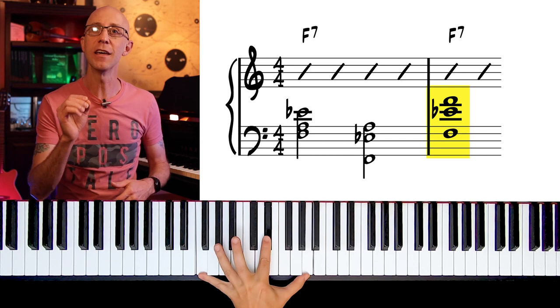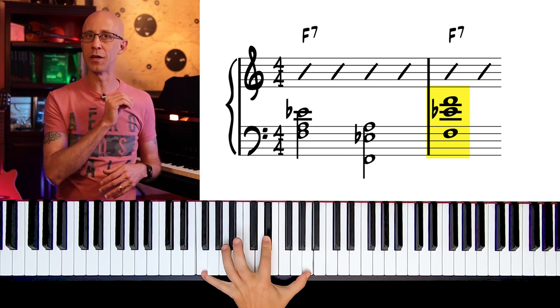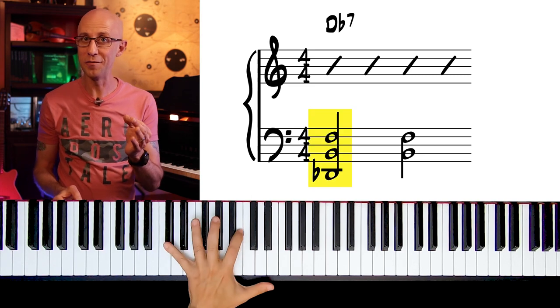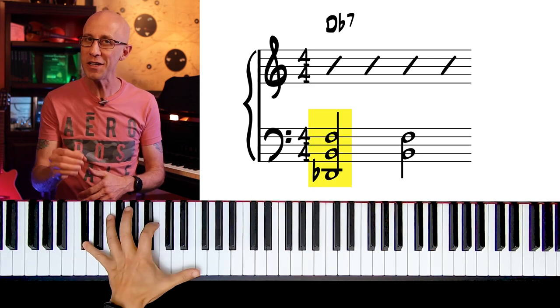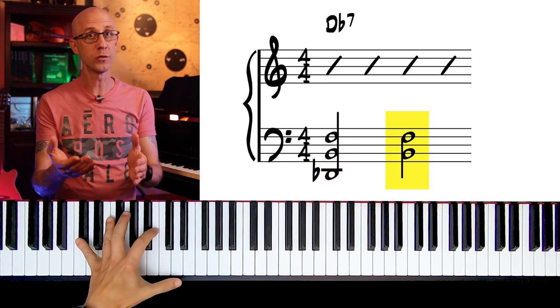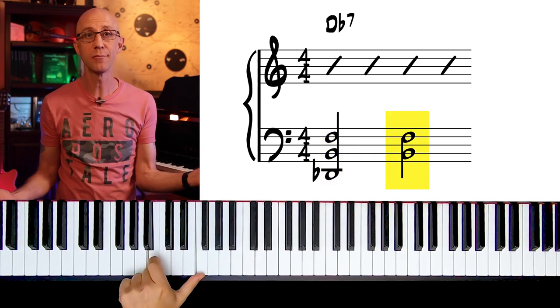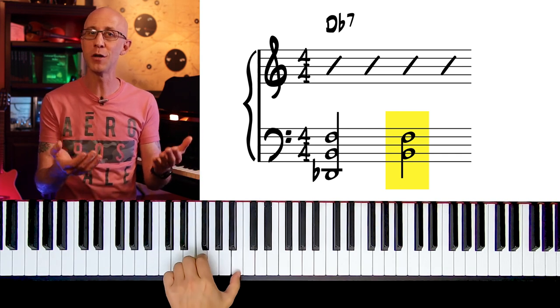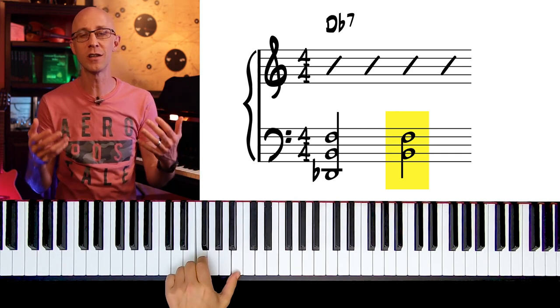But up here, the A in the one flat seven three voicing might be too high. And a D flat seven in a one flat seven three voicing is a pretty tough voicing to play due to its size. But a great solution would be to remove the root. In fact, without playing the root on our left hand, this trick would create a much more ambiguous and interesting sound.